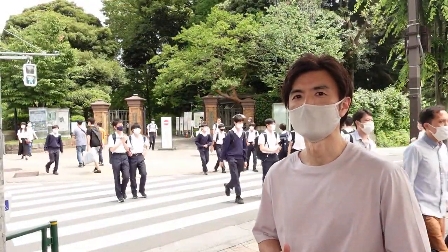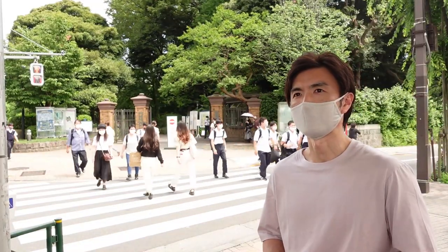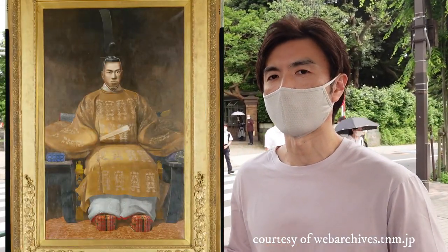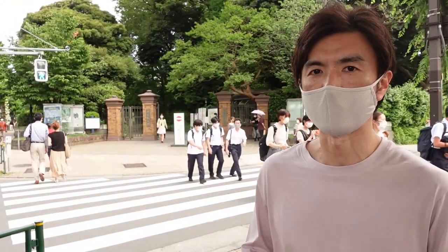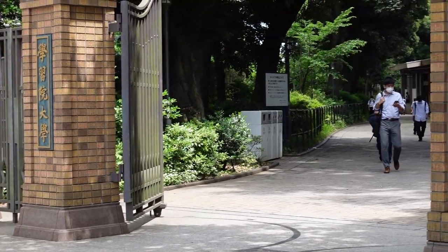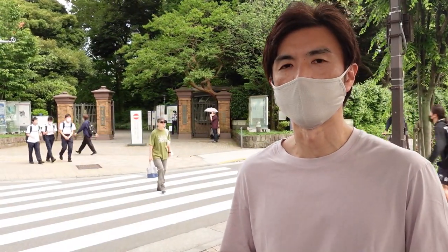In 1847, an academy was founded for the kuge, the Japanese aristocratic class which dominated the imperial court in Kyoto. Two years later, Emperor Kōmei bestowed the imperial seal Gakushuin on the school, and that was the origin of Gakushuin University. That's the reason why, up until today, there are many royal family members entering the university, which includes previous and current emperors themselves.